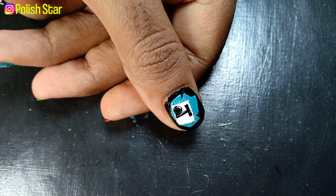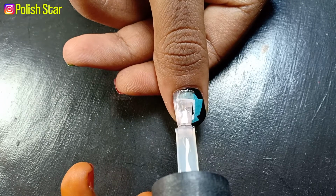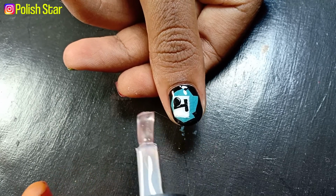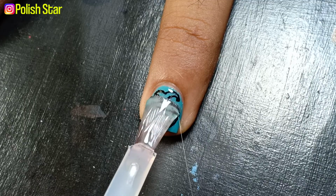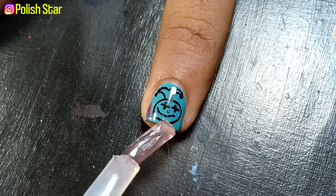J means Jack in the Box, J means J-Hope, J means Jannat, J is everything. I wrote only J in here because my nails are really tiny and it's really hard to write Jack in the Box on my tiny nails.